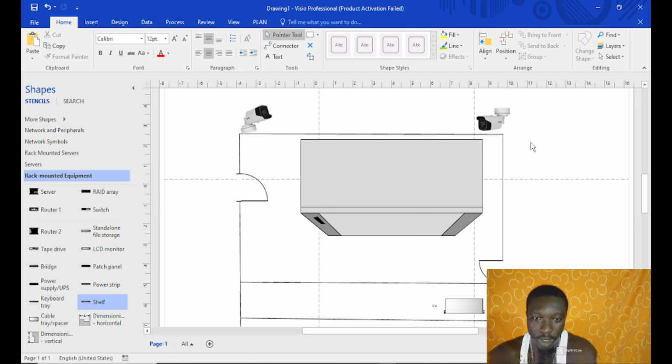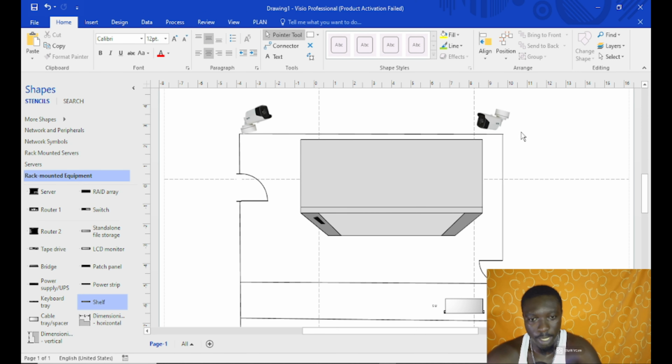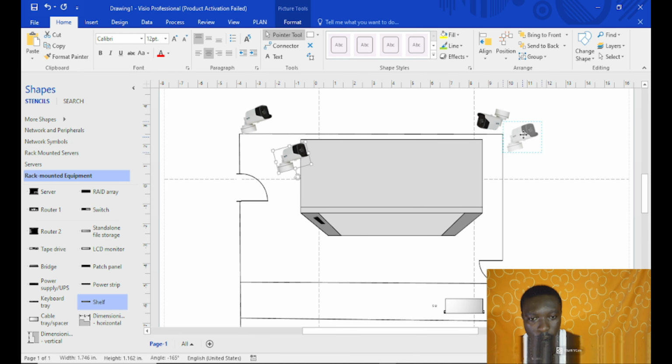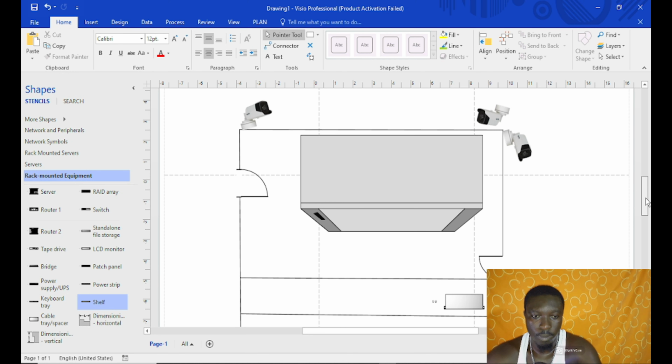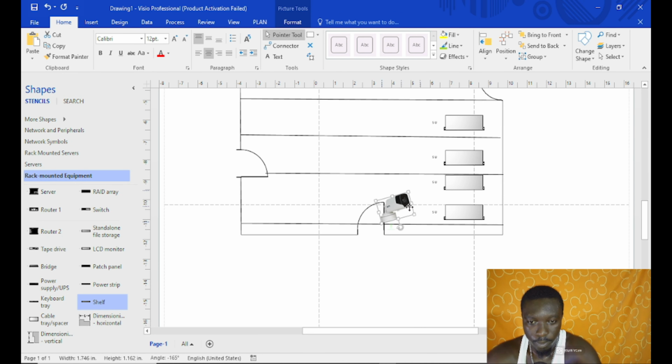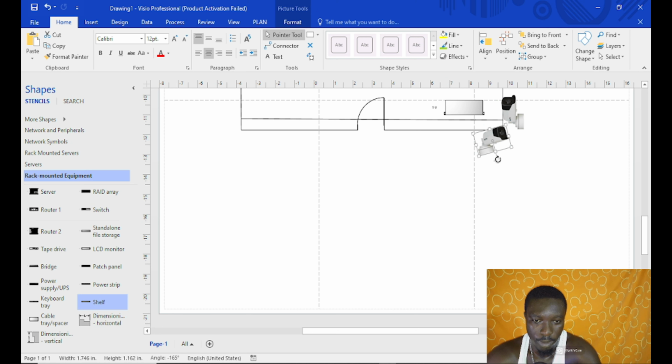Please forgive me for how the camera has been turned in, because it's impossible for me to change the position of how the camera looks. And so let's assume this is also looking at the other side. We also have one here which is overlooking this part. We have another one here. We should be looking at this part. Let's bring another one. At this moment, I'm just dealing with the outer cameras, I mean the outdoor cameras.